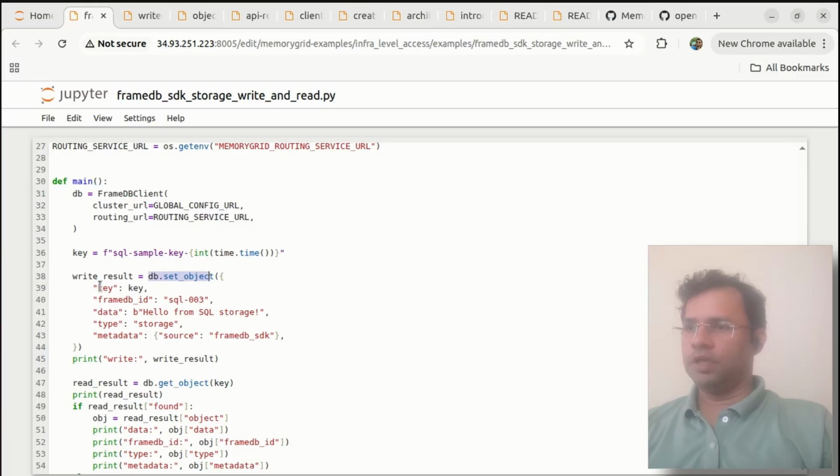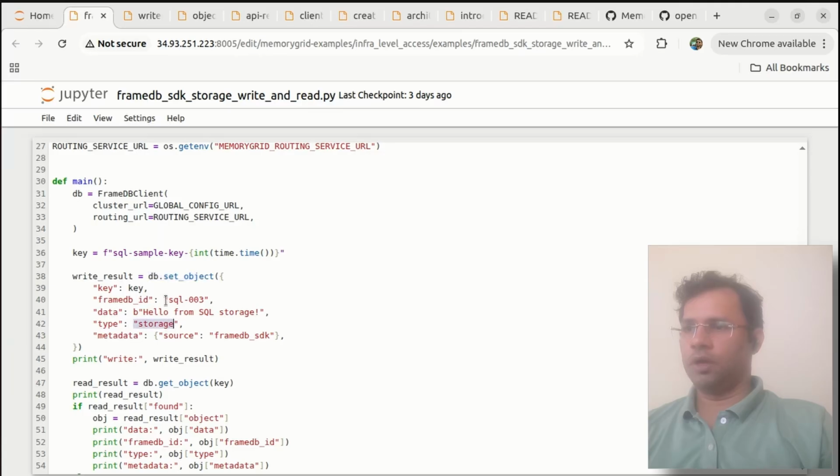It takes a key and a FrameDB ID, which is a unique ID, and you have to provide your data as binary data, and type equal to storage. This is a must. A type needs to be provided, along with any other metadata key-value pairs. So this will dump the data into the storage.